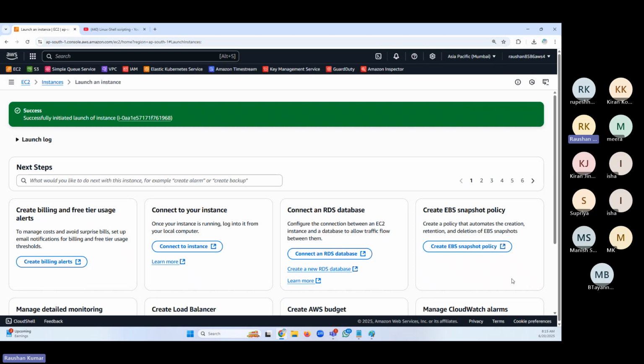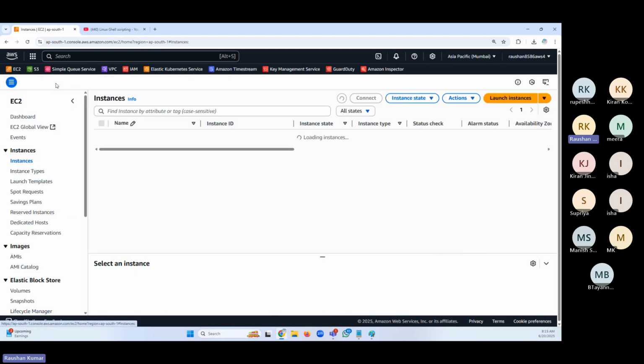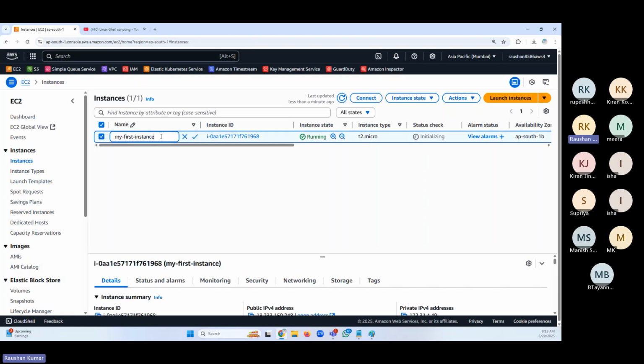I just changed the AMI. That was just to show you that it is changing. That's all. Nothing I have done on this, given the name. The name also we could have given later. I can give the name right now also. If I want to change the name, I can do it right now. So I go to instances, I see my server. It is initializing.